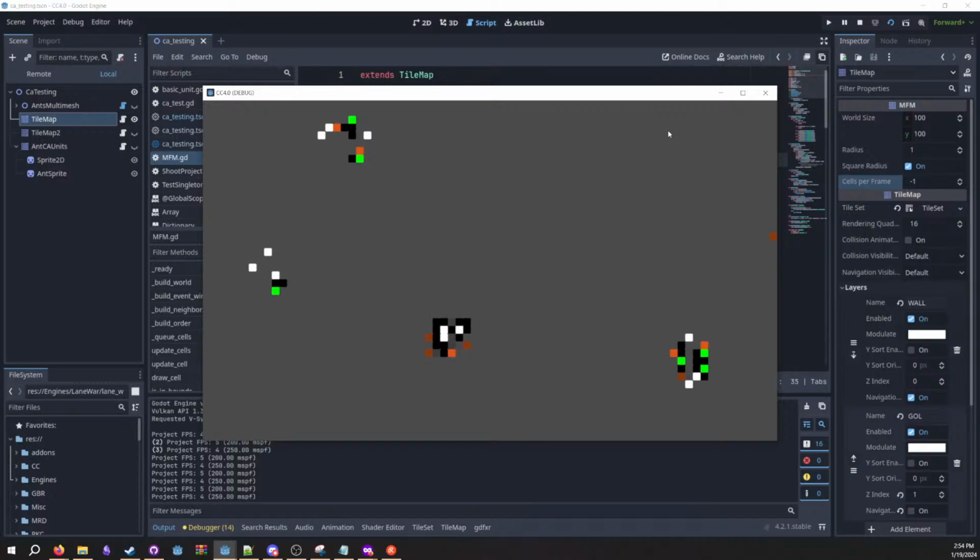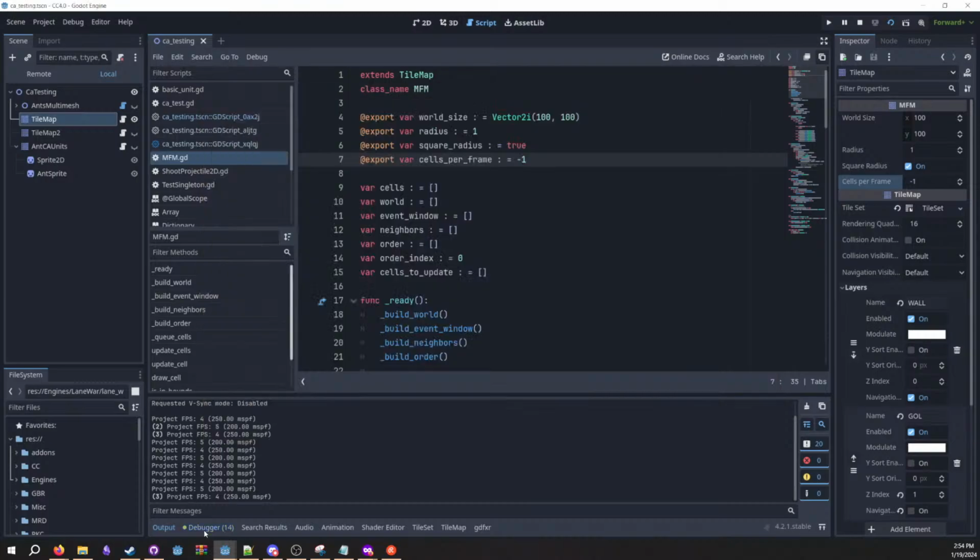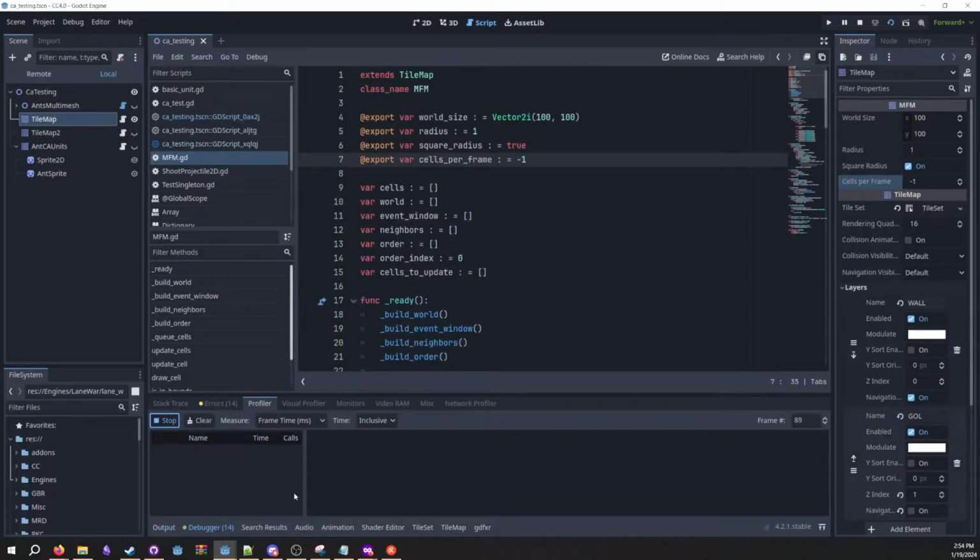It's going at 5 frames a second. Jeez Louise. What's causing so much grief? Is space empty is quite a bit.